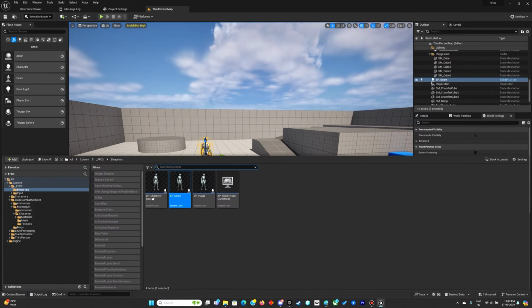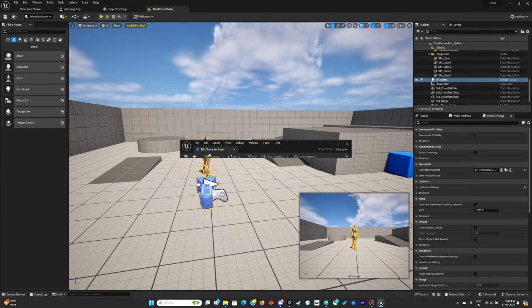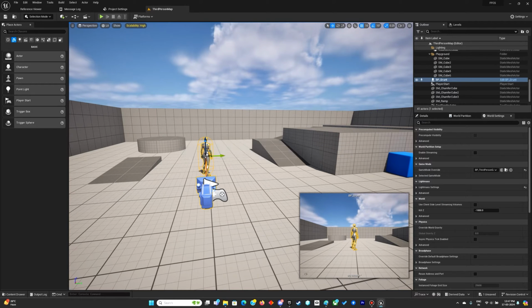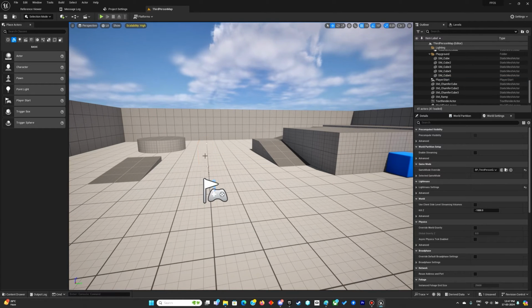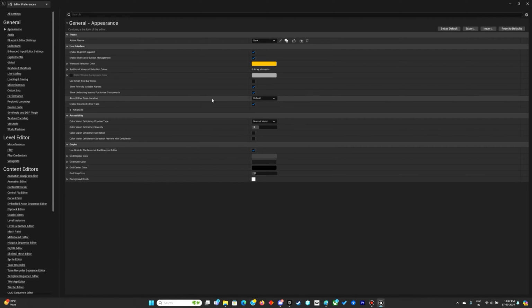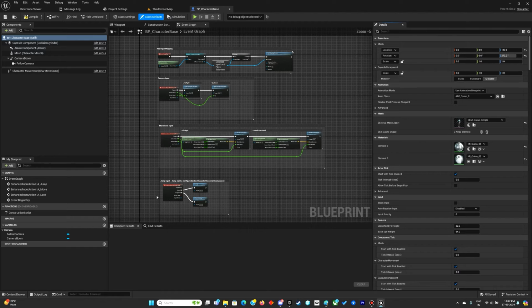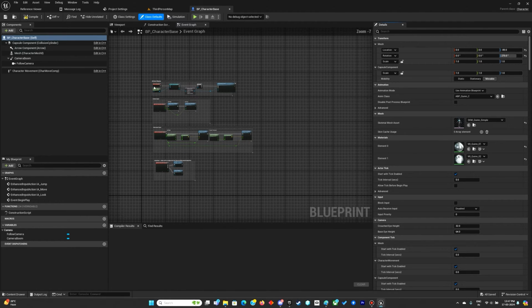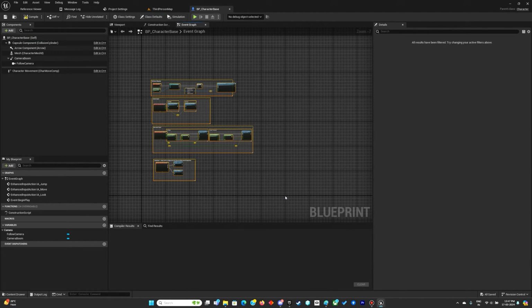Now, in the character base, you see it opens up like this, right? So what I want to do is go to Edit, Editor Preferences, and over here you will have the asset editor open location. Change it to main window. Now if you open up the character base, as you can see, it opens up in the main window itself.